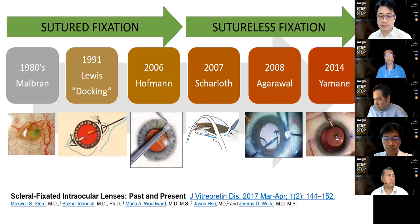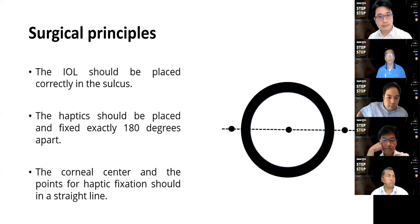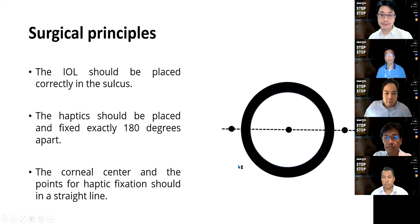Okay, now I will go to the actual part of my talk. Whatever method you choose to fixate the IOL to the sclera, there are certain surgical principles that we have to follow. First of all, the IOL should be placed at the sulcus. Why? Because this is the physiological place for the IOL to be, and that will give the optimum visual correction to the patient. And how to achieve that is by fixating it 2 millimeters posterior to the limbus.